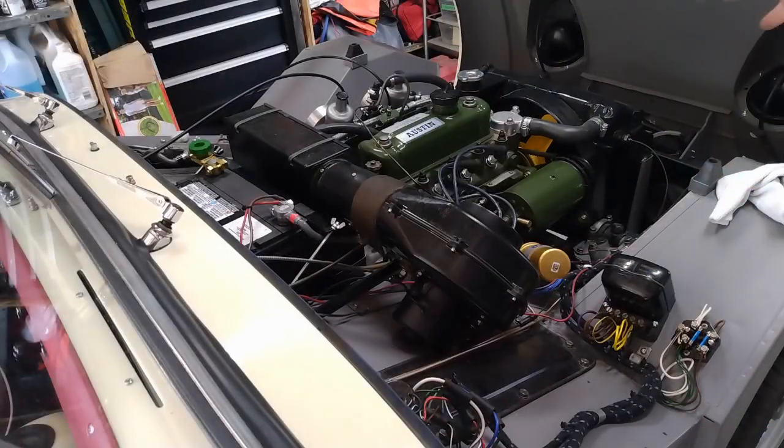Okay, the spark plugs are back in and a static timing is set. I know there's fuel at the carburetors, so I'm going to go turn the ignition on and see if we can get this running under its own power.